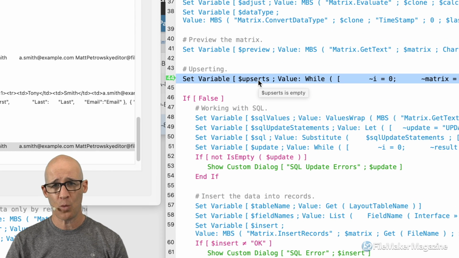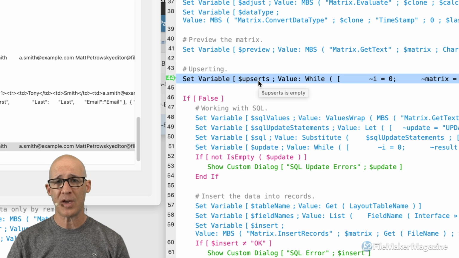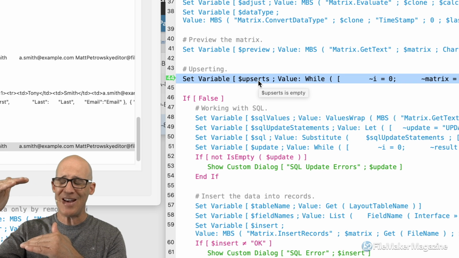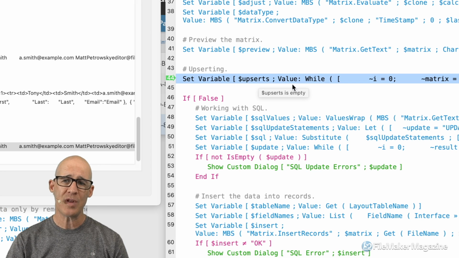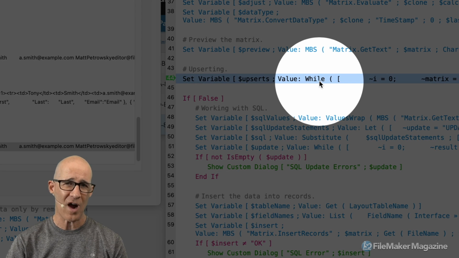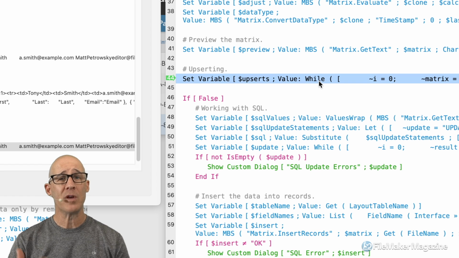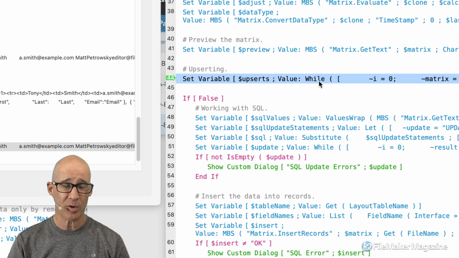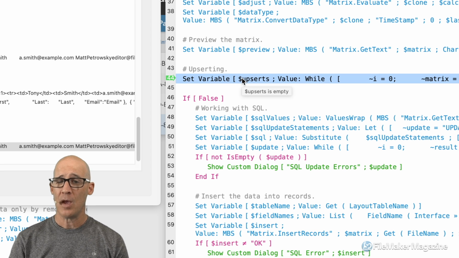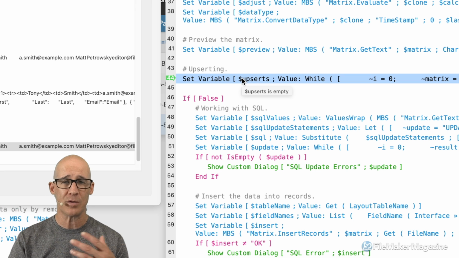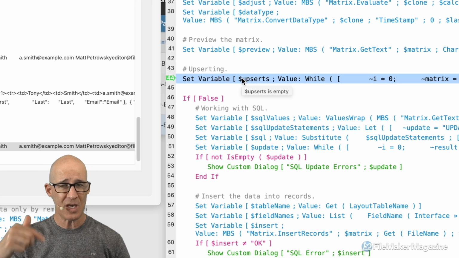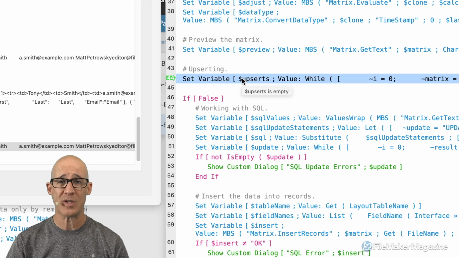Now there's multiple ways to do this. In this particular case, when I've copied multiple rows, I need to process each of those individual rows. Well, the easiest way to do that is going to be using an internal while function. If you're not comfortable with using the while function within a single variable, then your alternative would be to write a loop statement. So right here where I'm using a single script step, you would in place use a loop function with an exit loop if, and you would have to use a counter and walk across each row doing something to each one of those pieces of data.